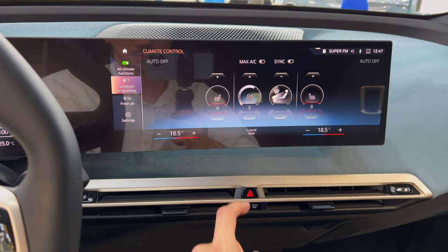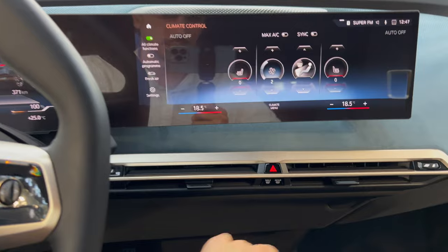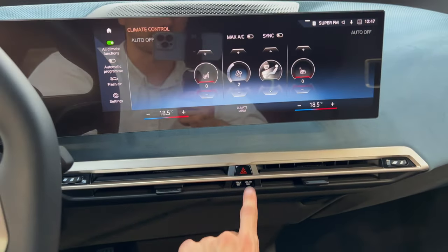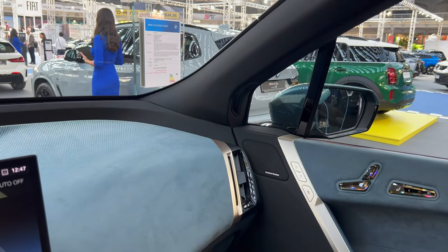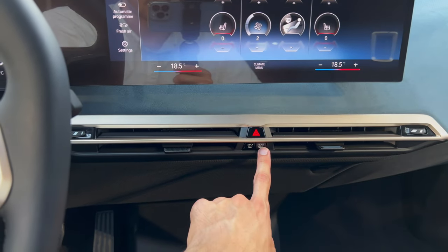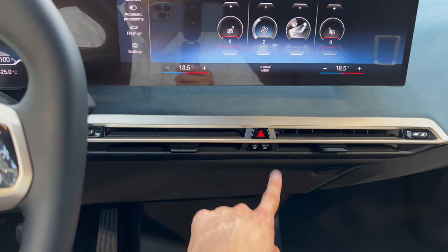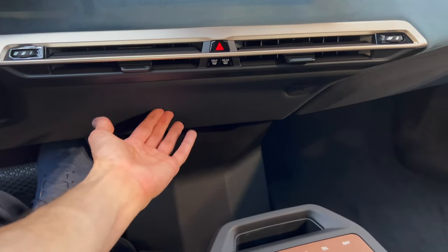Okay, turn off automatic program. So I hope the fan is not blowing into the mic. Now, again, very nice. You have the hazards button here. You can barely see the turn signal on the driver mirrors. Max blow, rear defrost. If you press this, there's nothing illuminating. Here you have, this is also softly padded.